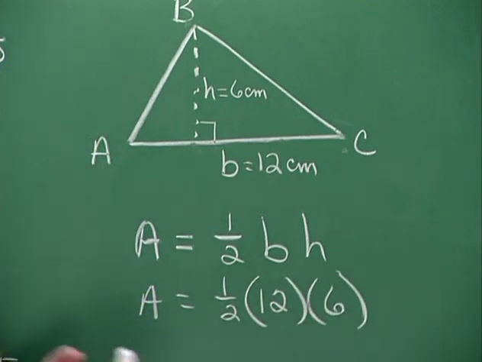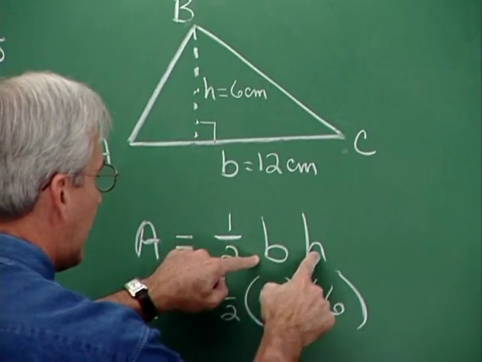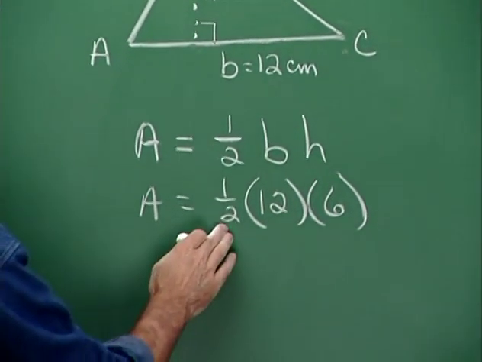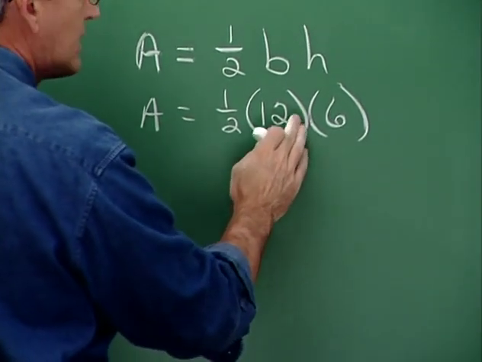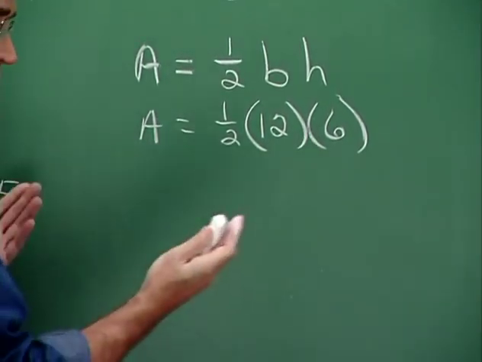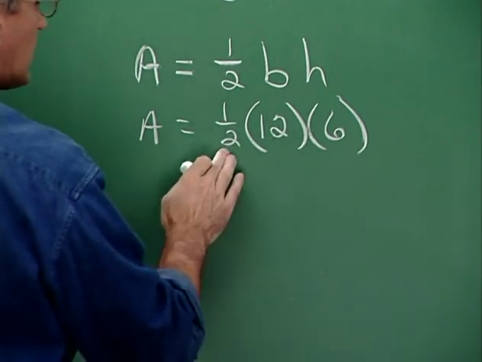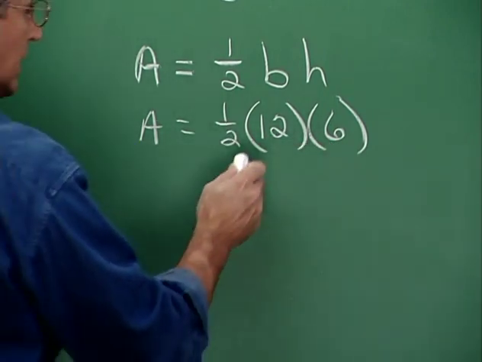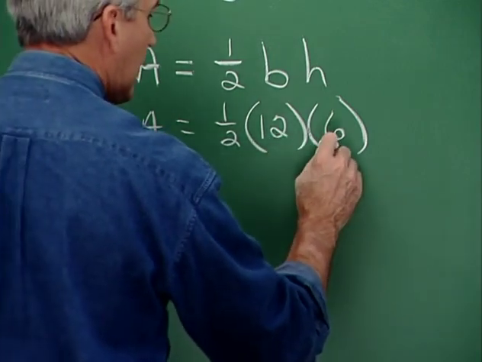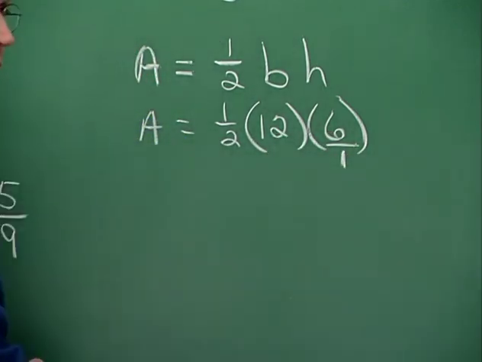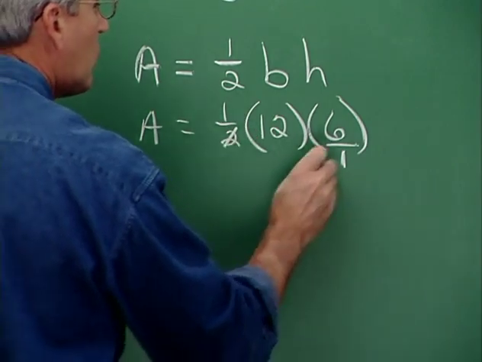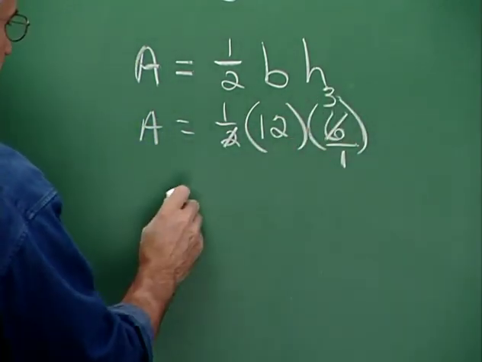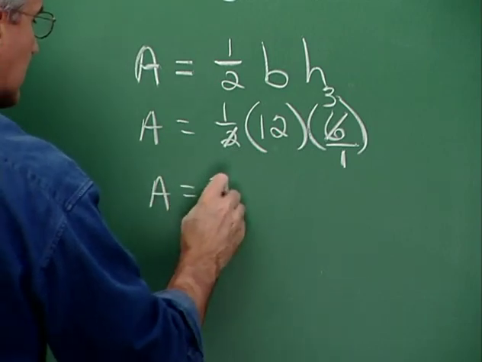Now notice we introduced the parentheses because we're changing the letters into numbers, and now we just go about the business of multiplying. We have, let's see, half of 12 is 6, and then 6 times 6 is 36. That's a way to look at it. Another way is to cancel the 2 with the 2 factor either in 12 or 6. You see, and I can show that like this. If I go all the way over here to the 6, I think of it as 6 over 1, so it's 2 into 2, 1, 2 into 6, 3. So we have 3 times 12, 36. So the area then is 36.